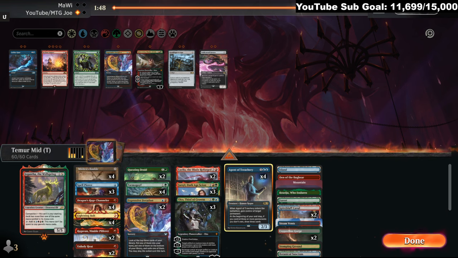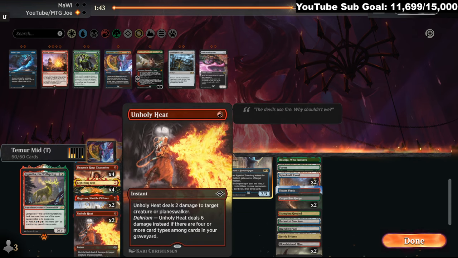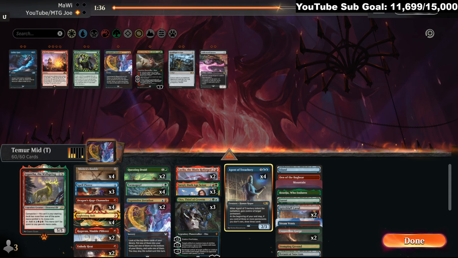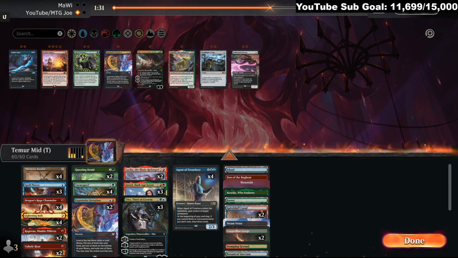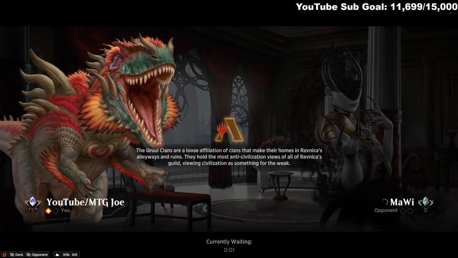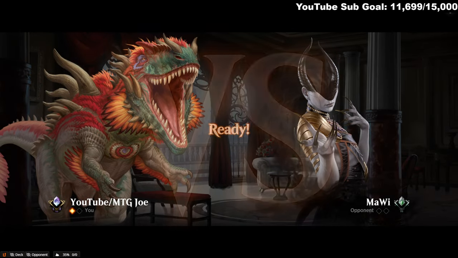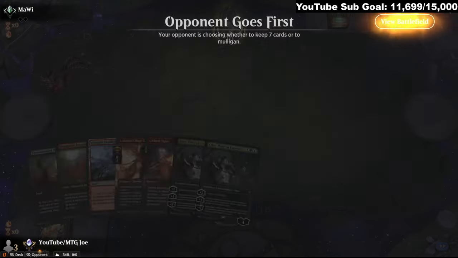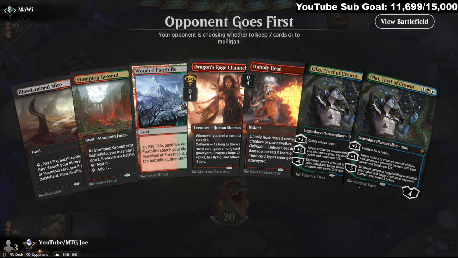I still think Unholy Heat's fine. At the very least, they showed Niv. It could stack with Atraxa at instant speed. Go-go Agent of Treachery. So do we just aggressively mulligan to the Agent draws? That could be it. One in our opener. I think we mulligan.